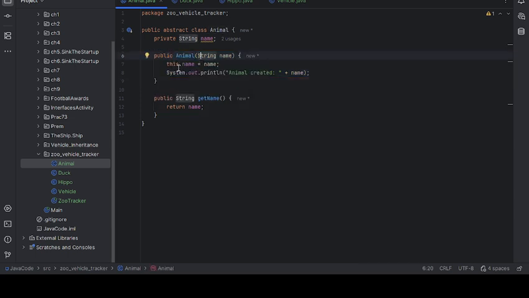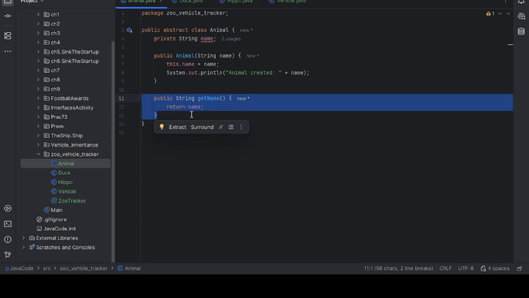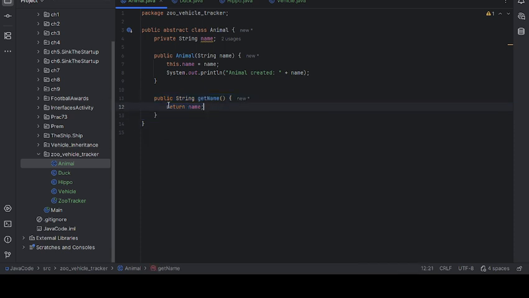Within this constructor, firstly, it has the parameter name. So obviously, whatever argument gets passed here is the name that gets saved to the variable this.name, and it prints out the animal that is created with that animal's name. Then here I have this getName method that's just going to return the name that was passed here when this constructor is invoked, basically.